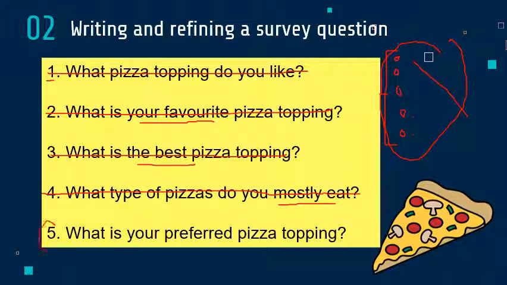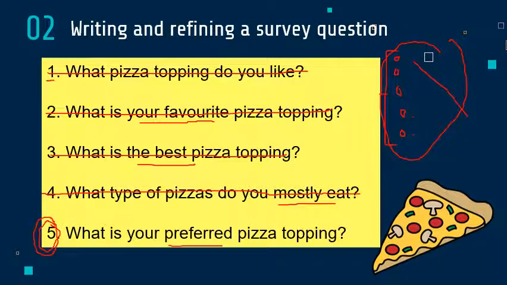This last one here, what is your preferred pizza topping, is probably the one that's going to answer this scenario. It's going to give the teacher the data or the information they want to inform their decision. So what's your preferred pizza topping out of these 5? It's one pizza topping, it's the preferred, so it might not be their favorite because their favorite might not be there. It might not be the one they mostly eat because we know that's a problematic concept. Or it's not the best, it's the one that they prefer to eat. So out of these 5. So this is going to be our research question.